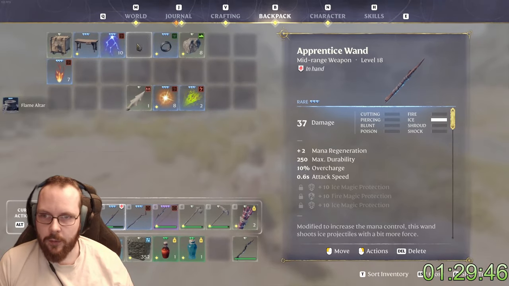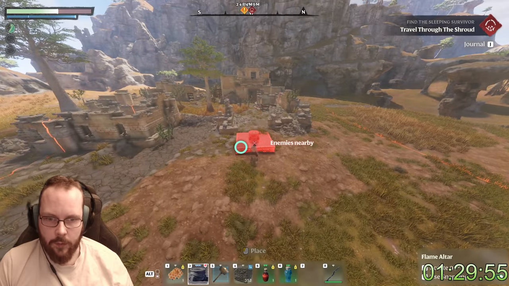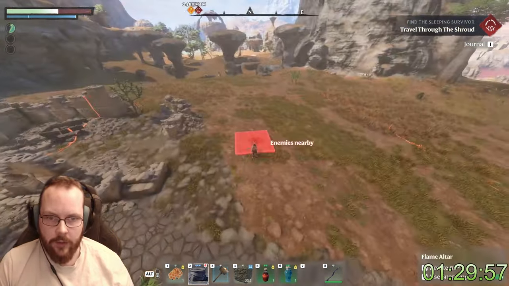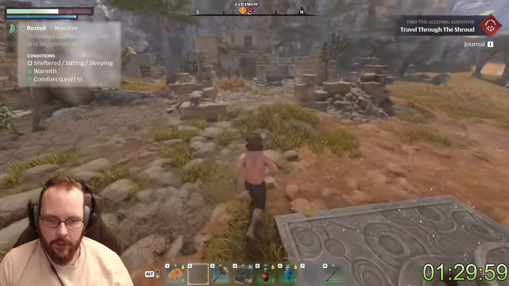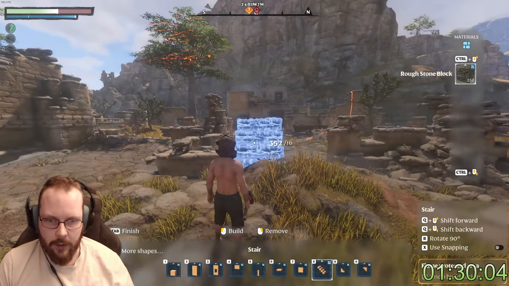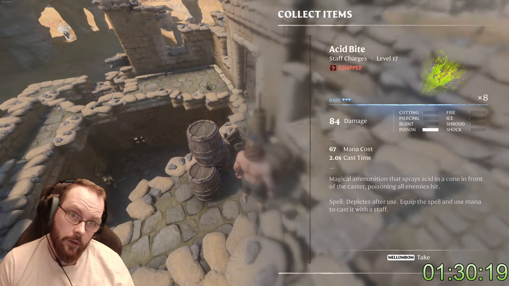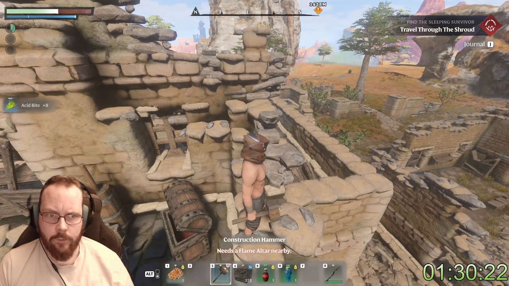Okay, so another flame altar. There we go. Replace it right about here. I mean, right about enemies nearby. Do I really have to kill him? Like, really? Okay, like there. Right. Might as well just build myself up too. Right. Again. Come on. There we go. And a little bit of... Not sure if this is faster. And there we go. More acid bite. But 8, is that enough? Okay, let's do one more.